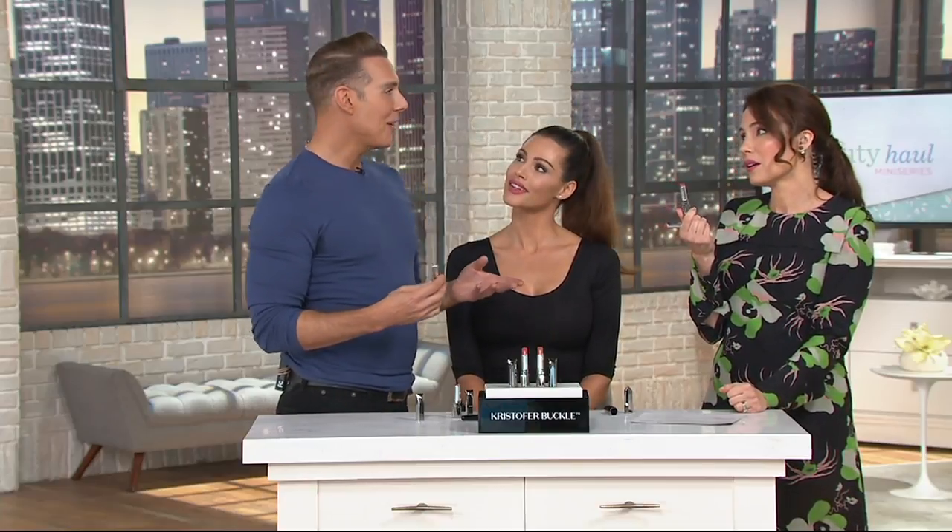I love this Kiss shade because tonight I kind of wanted to do a brighter lip since I'm wearing this floral dress, but I didn't want it to be too crazy. Then when I saw you on air, Brooke, I was like that's the color I want — it is the perfect color. But then you're also giving us the suede shade, which is very wearable and pretty for fall. This suede color is everyone's perfect. I love that you're calling it suede — that's literally the name I was using as a working name!